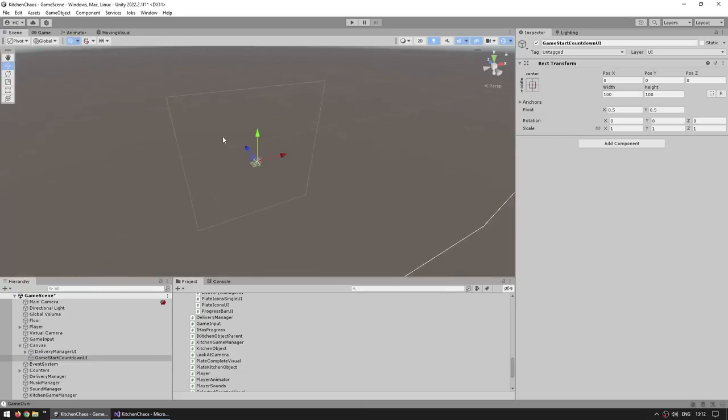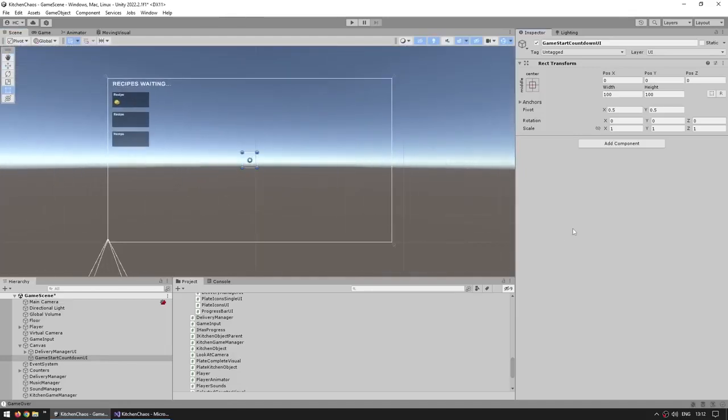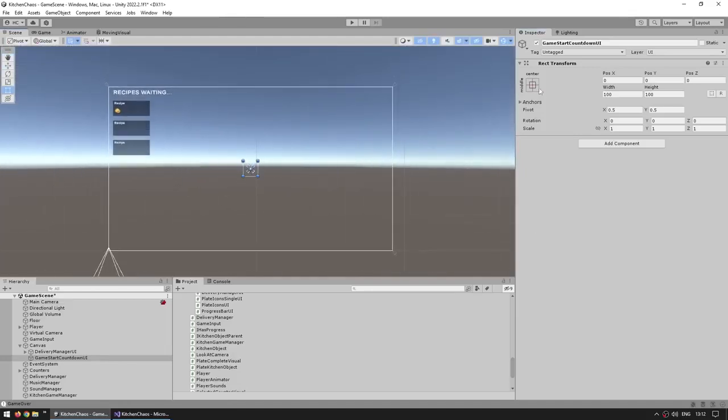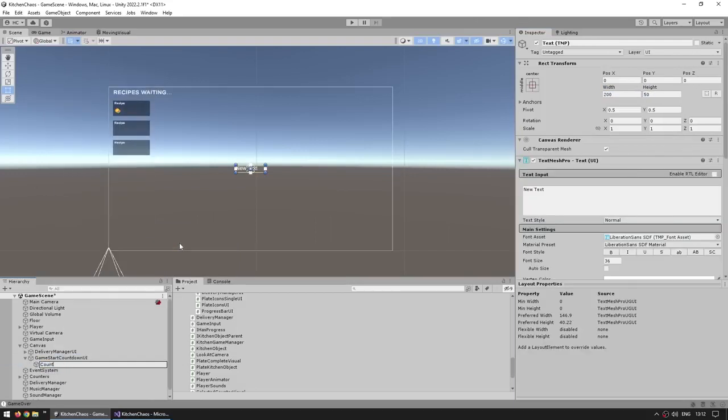Let's press F to focus on the object, press 2 to turn this into 2D. Okay, so let's see. Now over here, we really just need a text object, so let's leave this one anchored on the center. Let's put the width and height both on 0, we don't need that. And then let's go inside, create a new text object, call this the CountdownText. And then inside, let's just put a number, so just a 3. Let's put the width and height both on 0.